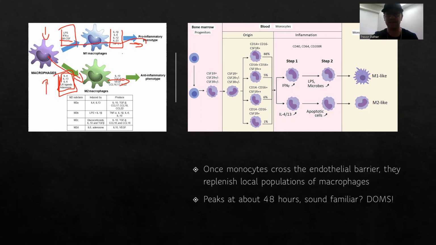anti-inflammatory repair cascade. And so again, you can see here, these cells right here are all our non-classical monocytes, and these cells up here are all our classical monocytes. And we can differentiate these based on their proteins. Essentially, classical monocytes have the CD14 receptor, CD14 positive, and they don't have the CD16 receptor. And then these cells down here all have different conformations of CD14 and CD16. You don't need to know that.